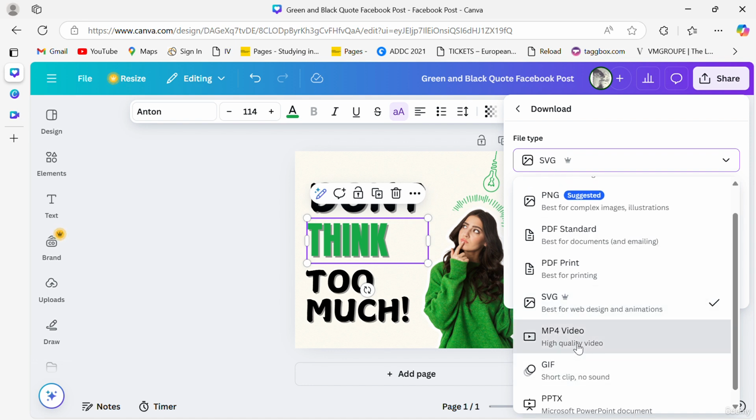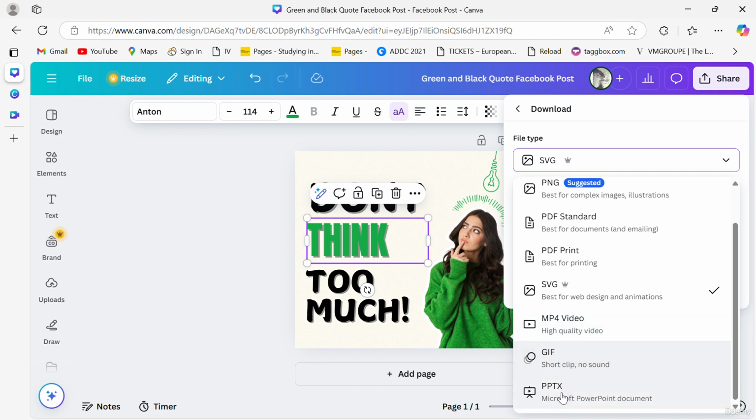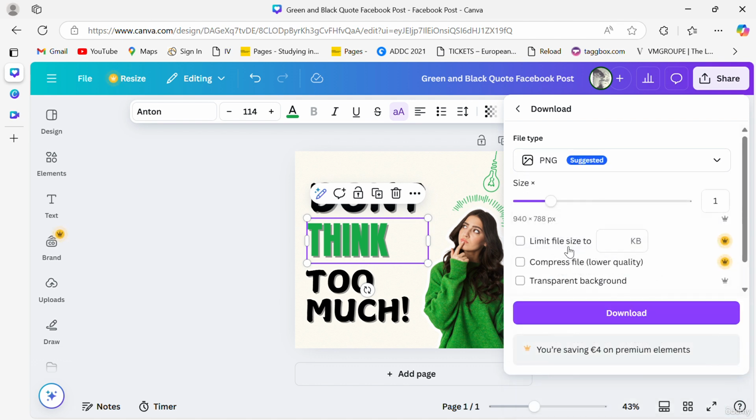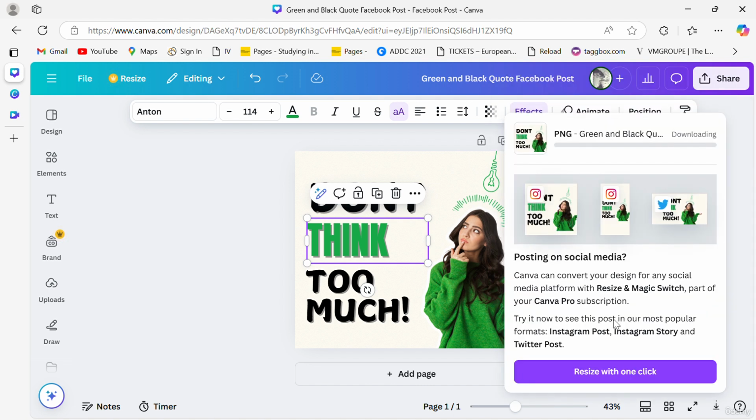And we have MP4 for video, GIF, and this is Microsoft PowerPoint. So I will just go for PNG, and then you click the size. If you want the quality to be good enough, you can increase the size, and note this is also for Pro. So you click on download, and it should be processing for a moment.